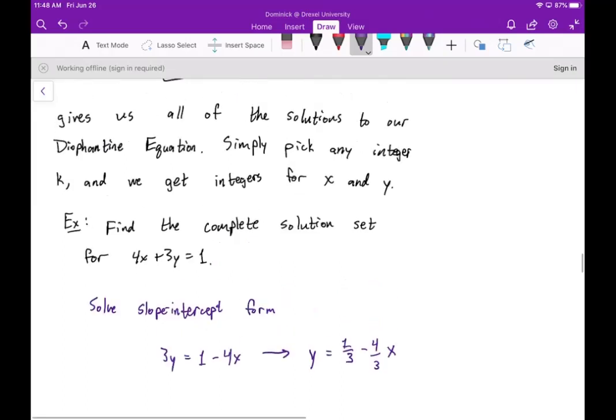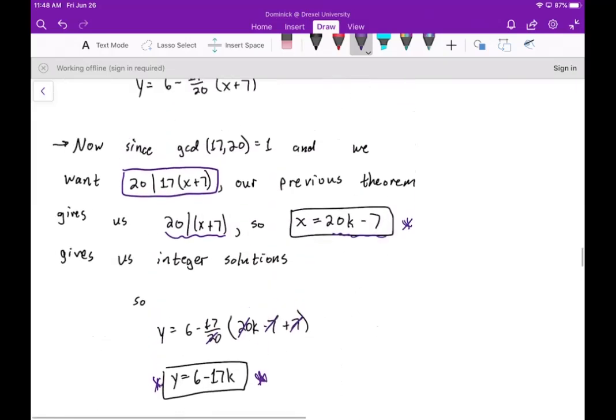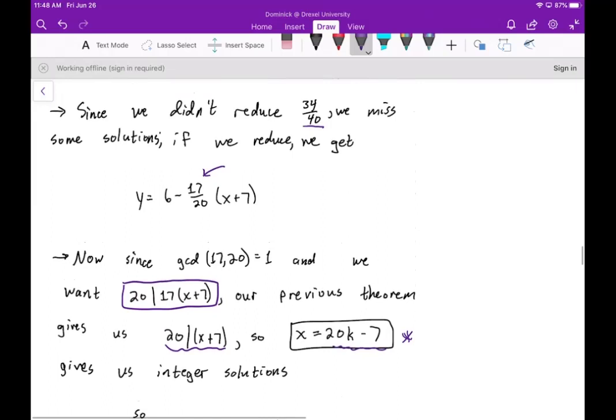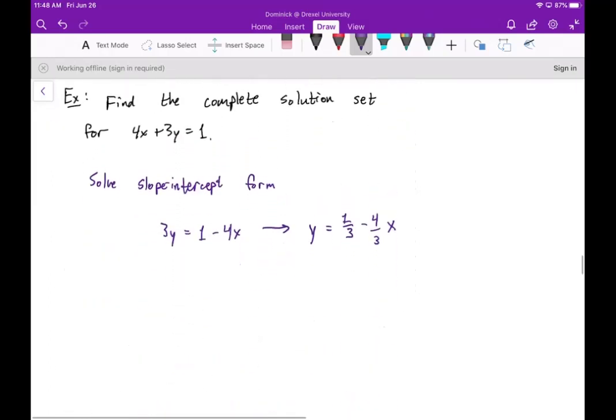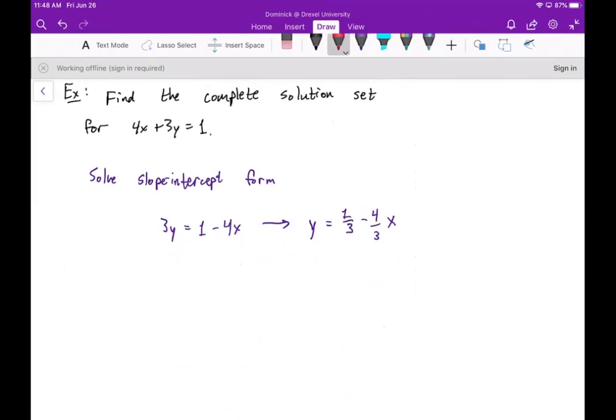Okay, now if we go back, what do we want to do at this point? Well, we want to have integer solutions, and we have a little bit of a problem here because this is now also not an integer. So we have to be a little bit careful here. Now, if we want this to be an integer, we need x to be a number plus a third or something like that.